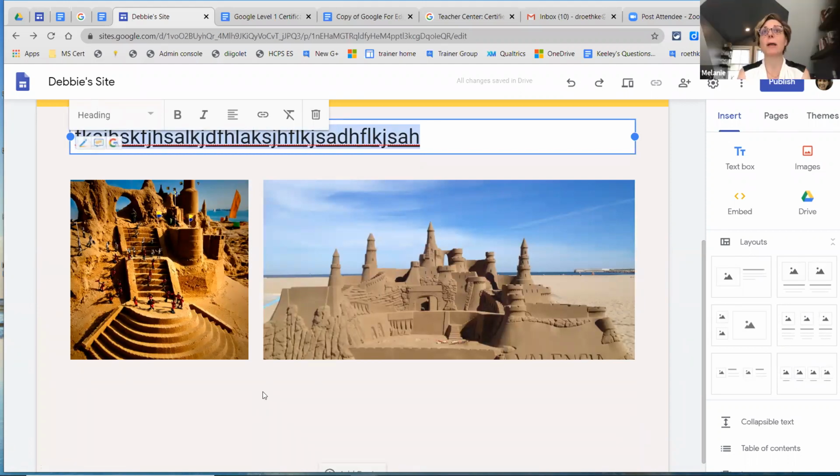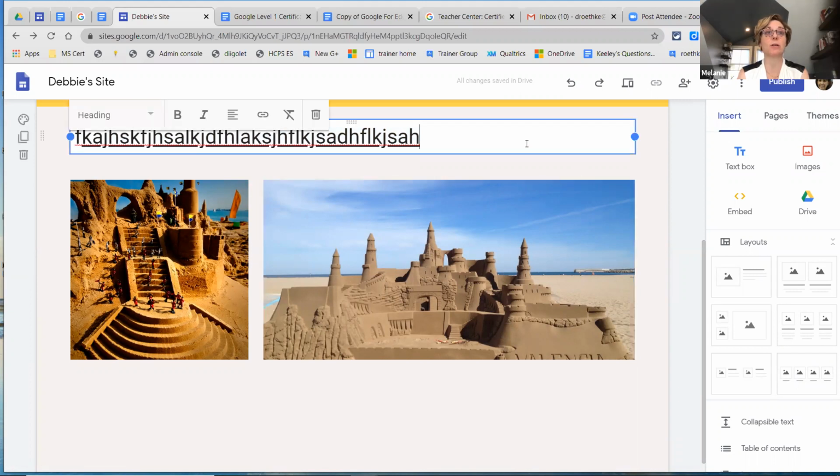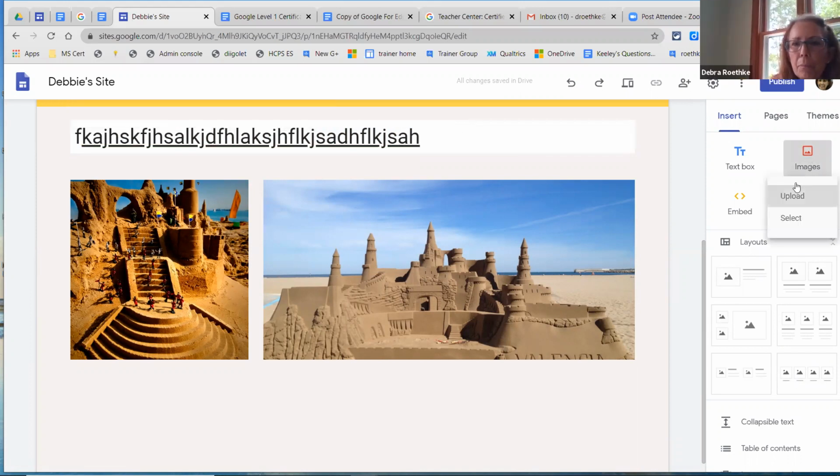No, it was funny because by accident I started on the fourth page, so you would think that it would have done it there, but the third page I hadn't. I'm going to put an image here just to show you the difference. Select.